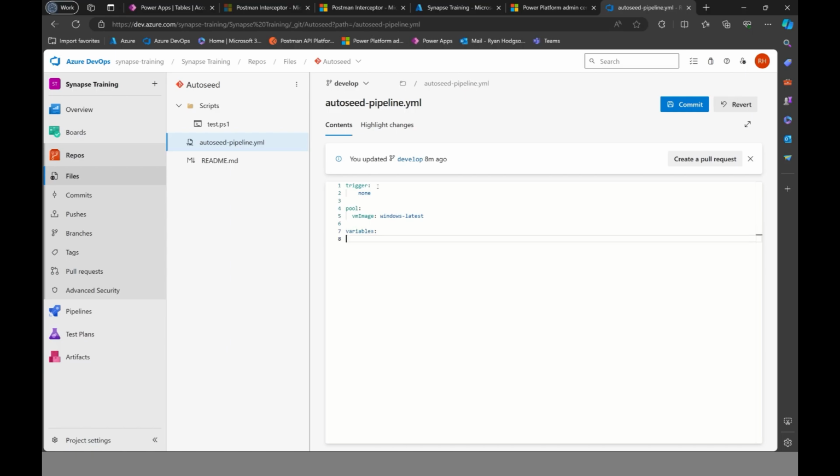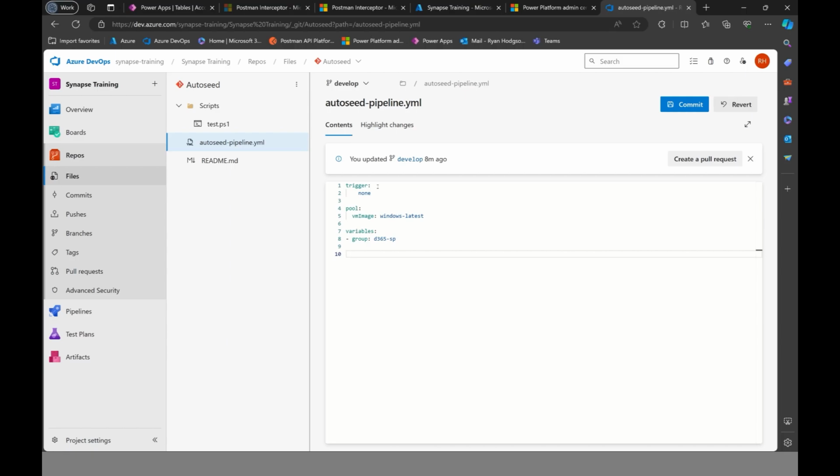This is the variable group that we created previously, that's the library. So for that, we want to use a group. And that group name was D365 SP. And that has things like the client ID, the client secret, and the tenant ID in it that we want to import into this pipeline to be usable.